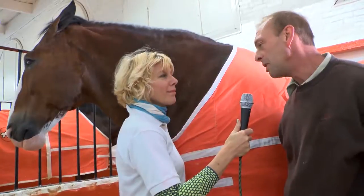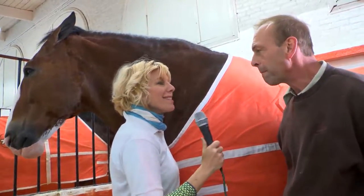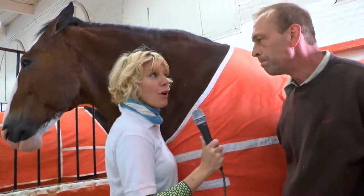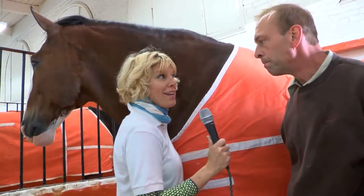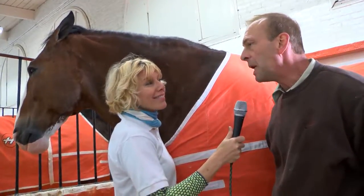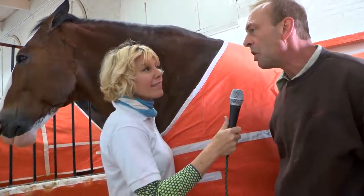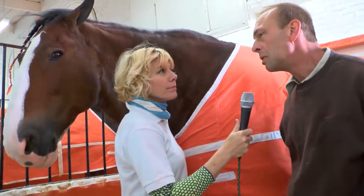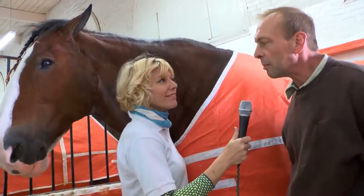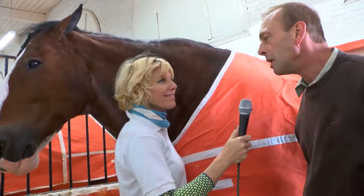Braid their manes, braid their tails. Once that preparation is complete and they're ready to go out, how long are they out in a parade or hitched up and performing? Here at the Big E, once the horses are all teamed up and hooked to the wagon, we're probably only in harness about an hour to an hour and 20 minutes, depending on the length of the parade. It's not too bad — they've got a pretty good deal going, actually.